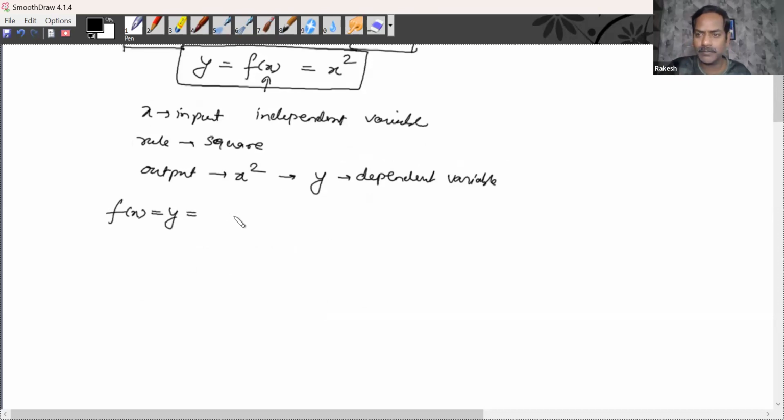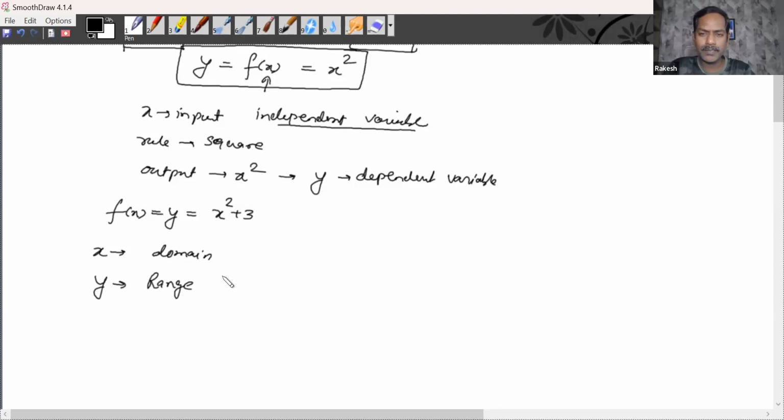And it will have some kind of mathematical operations on the input. I can have a function like x square plus 3. This is also a function, correct? Now, if x is an independent variable, x will take certain values. Whatever values x can take, we call that the domain of the function, right? And whatever the corresponding value an output can have, we call it the range of the function.